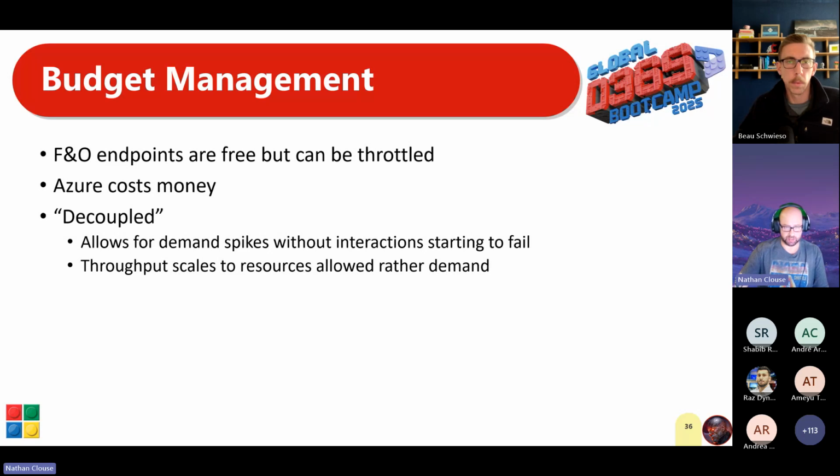But decoupling allows us to say in the middleware component, only process this amount of volume to make sure that F&O doesn't have an issue with that. And we don't want to deal with throttling. Throttling is something that we can build into our integrations, but avoiding it is in general the best approach rather than dealing with the after effects of getting throttled.